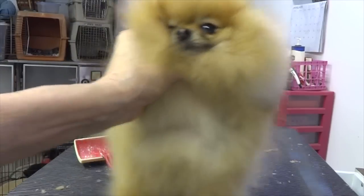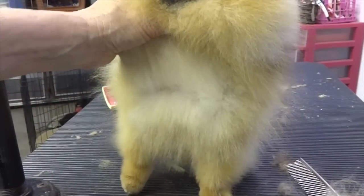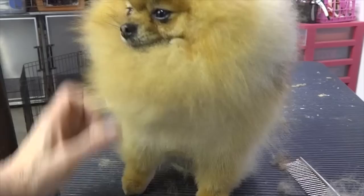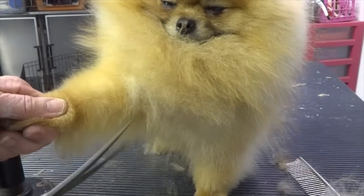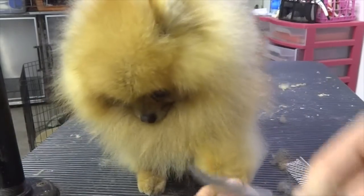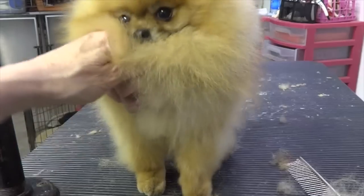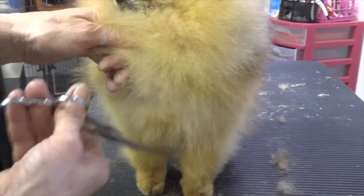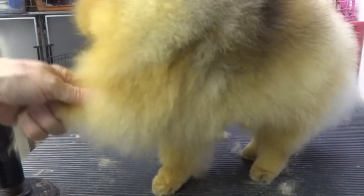This is where confirmation comes in, and you really want to do the dog justice. This little guy isn't narrow, but he's not wide either. In that case, it's a good idea to go up the leg and take out some of this, being really careful that it's not noticeable — just take a little out. You can use curved or straight. Just keep looking at it from the side. I end up going over this particular area over and over again to get it right.